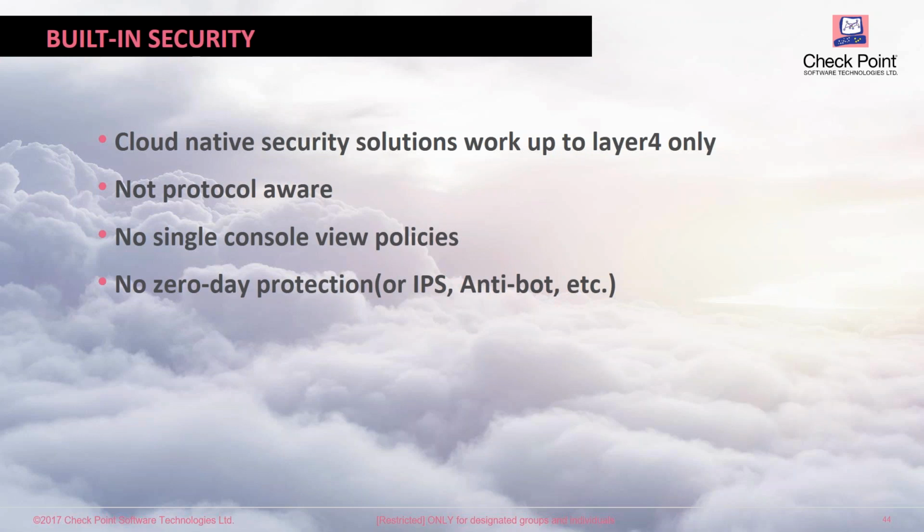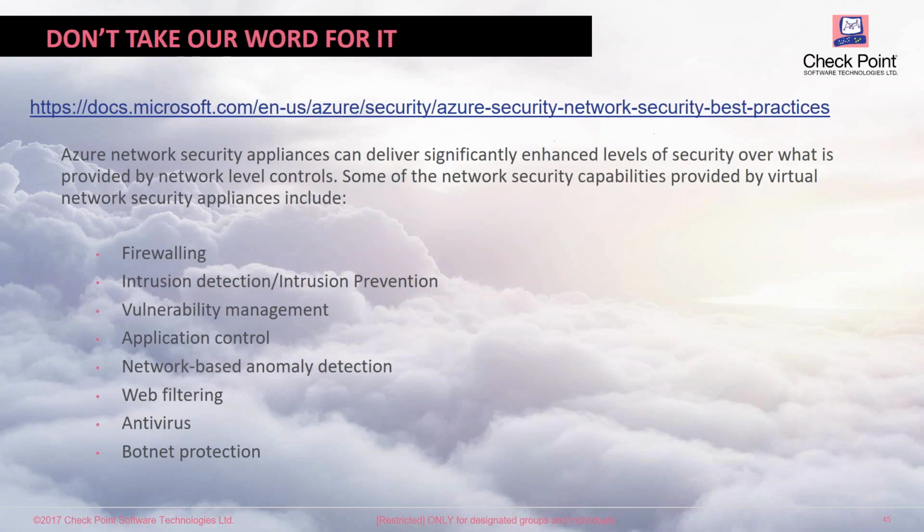And most importantly, there's no zero-day protection. It is just network layer. This is effectively access lists, stateful for the machines. On the network level, it's just access lists. So it is kind of 20-year-old technology. It's not really suitable for modern security. Most of the attacks are going to happen above layer 4. If that's all you can protect to, then you're going to miss most attacks. Brute force attacks, there's probably anything you can kind of stop.